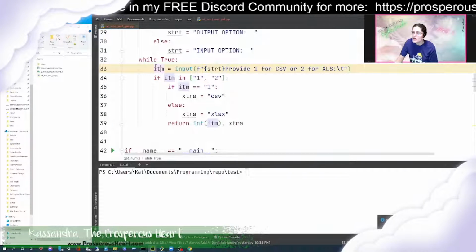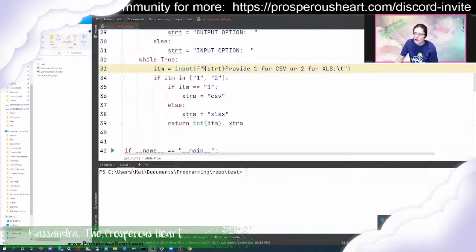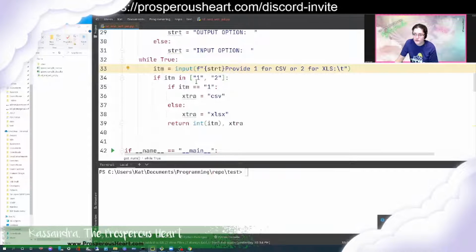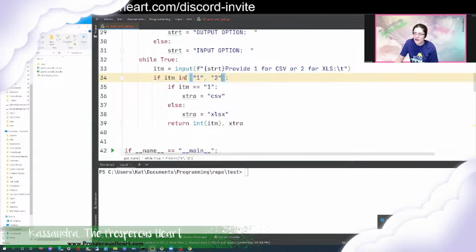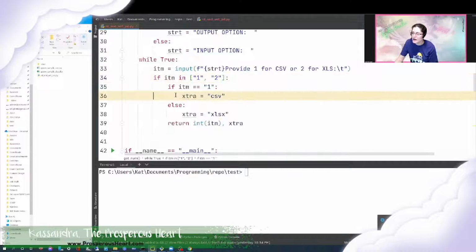Okay, so we have input, which is a built-in function for Python where we take the string and request input from somebody. If it is in the list of 1 or 2, so if it's the string 1 or string 2, then it's going to do stuff. Otherwise, it's going to keep going and going until we get a proper response.